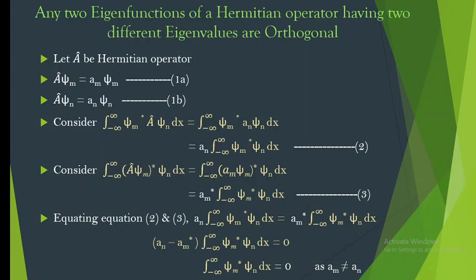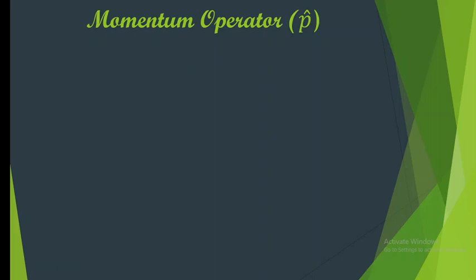Let us see what these observables will be equal to in quantum mechanics in the form of operators. We need to know. So first, let us start with the derivation of the momentum operator, or we can say p cap, which is nothing but the linear momentum operator. Here we are considering a plane wave equation. I have considered it just in one dimension. It can be considered in 3 dimensions also.